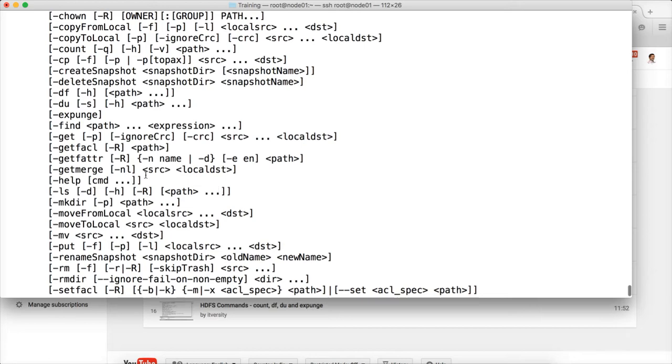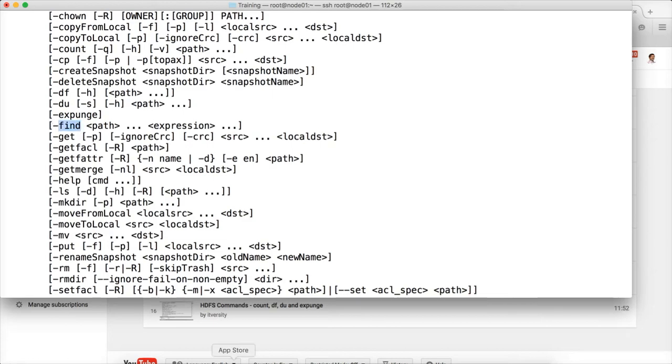And also we will see what is the purpose of getmerge. Again, getfacl and getfattr are more of administrator commands. I will add those things to the HDFS and administrator courses, but not to the developers. For developers, it might not be that important. Especially for Cloudera certification, this getfacl and getfattr might not directly relate to manipulating the files.